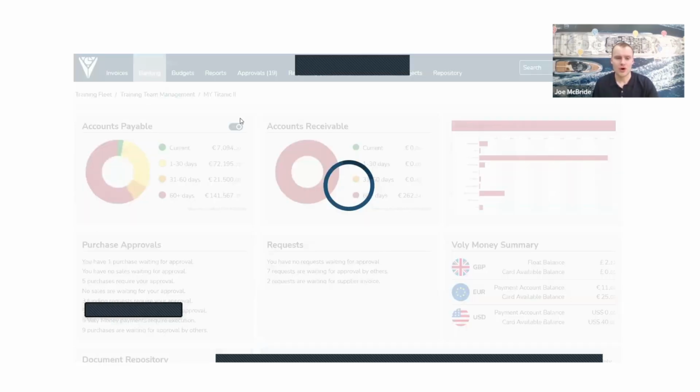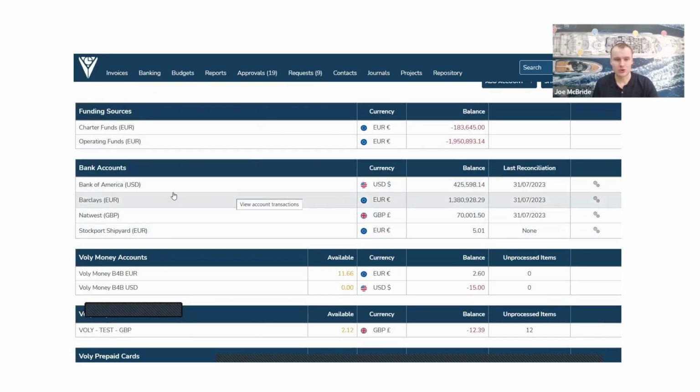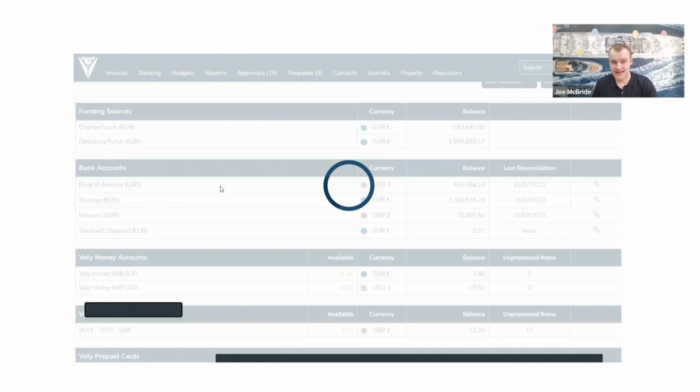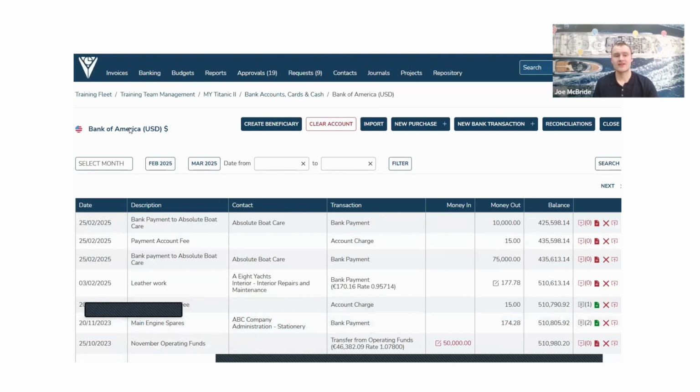So when you are on the banking page or the invoices page and you want to go in and look at a transaction, you go in and it will load up the bank account. It will default to 10 items per page at the bottom here. Now, this is a really quick and easy win. Some of the things our clients tell us is, well, I want it to load more than 10 at any given time. And that's something you can update in your settings.